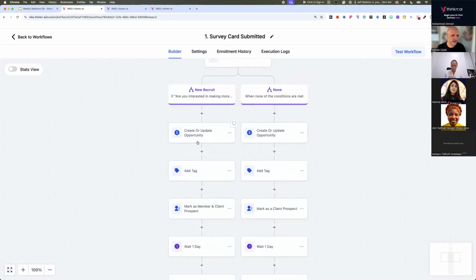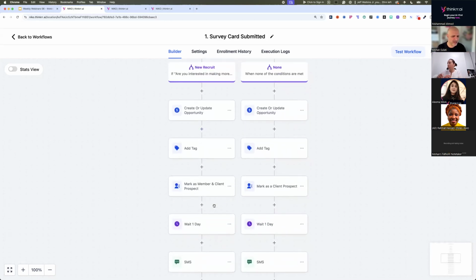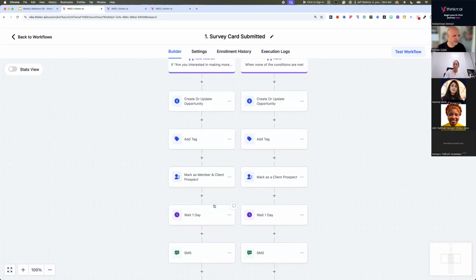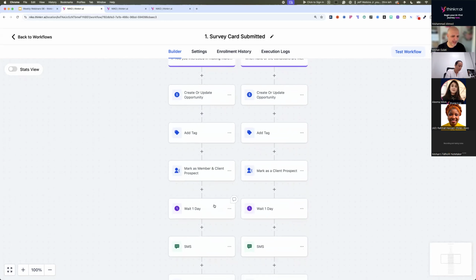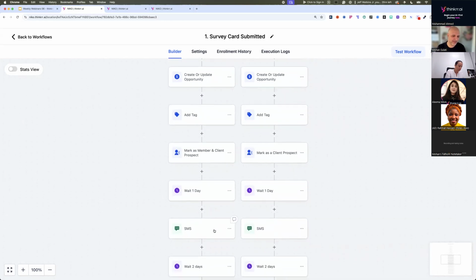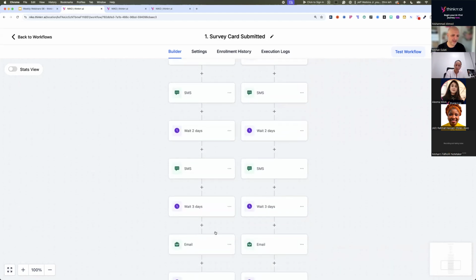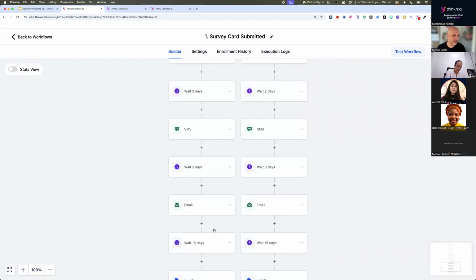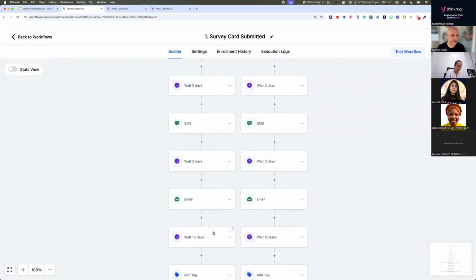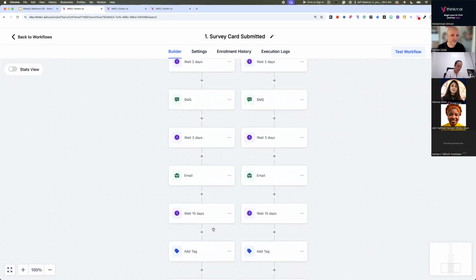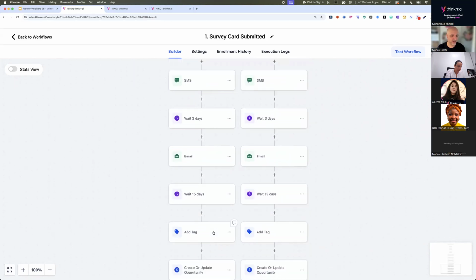So this is great. You create the opportunity, you got all of this automation happening, then you follow up with them to book an appointment with you, right? That's what you want to have happen so you can have a conversation. We'll send an SMS. We'll wait 2 days. We'll send another SMS. We'll wait 3 days, send an email. This is highly configurable. Again, you can choose which steps you want and how long you want to do it. Again, this is what's pre-built, but it's all things that you can come in and tailor to what you want to happen within your business.